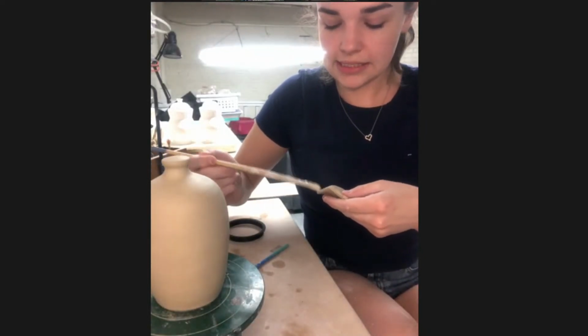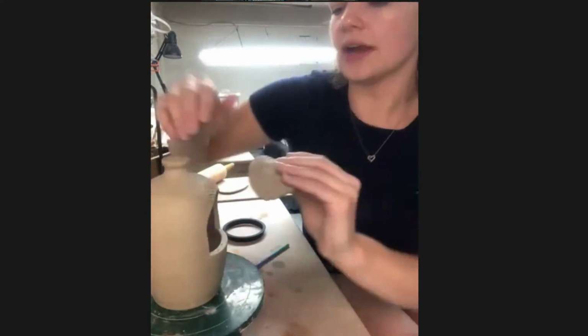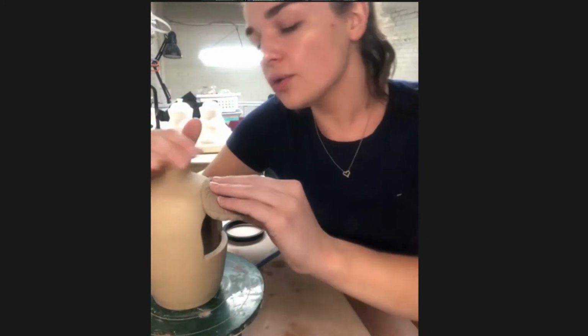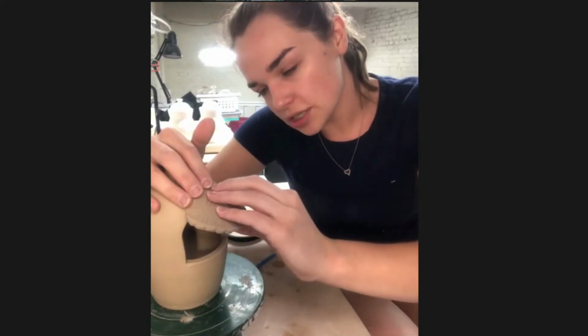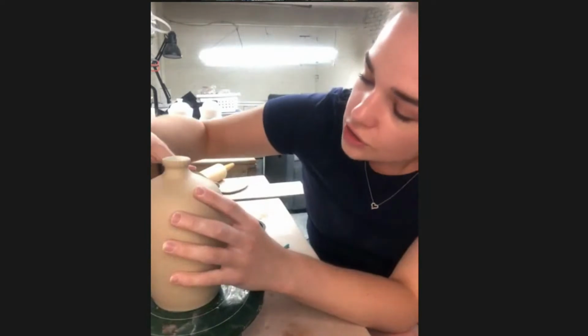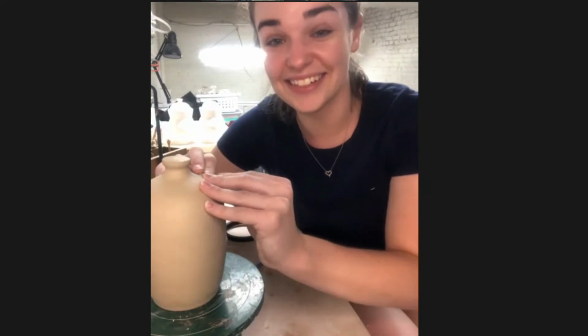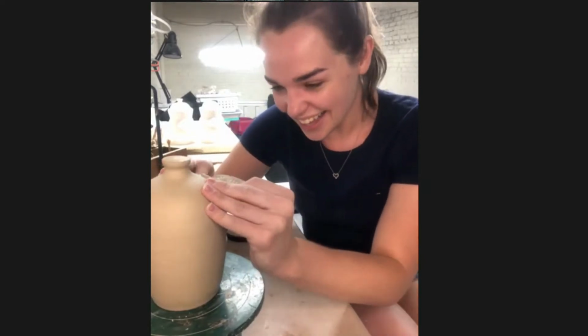But pretty easy going. I love closed forms right now. They're so easy to turn into almost anything. You could do so much with a closed form. So I encourage you all to go watch Jessica's class about it. They are really useful.